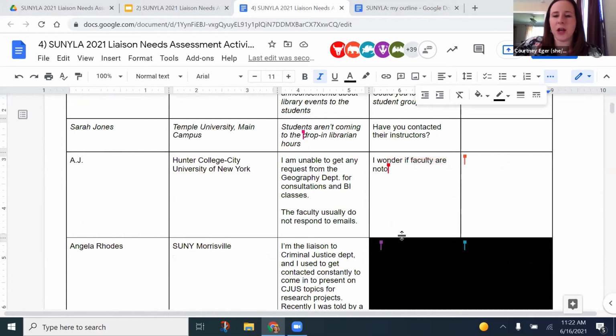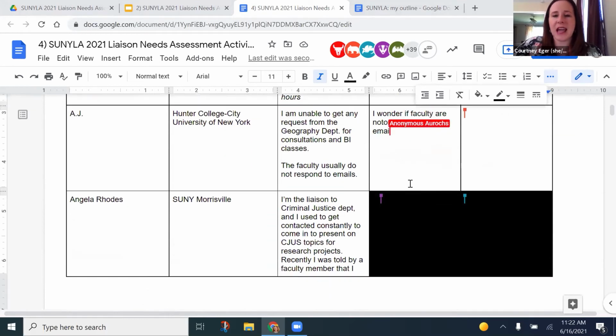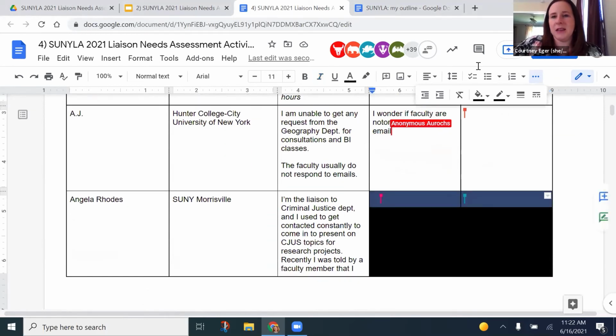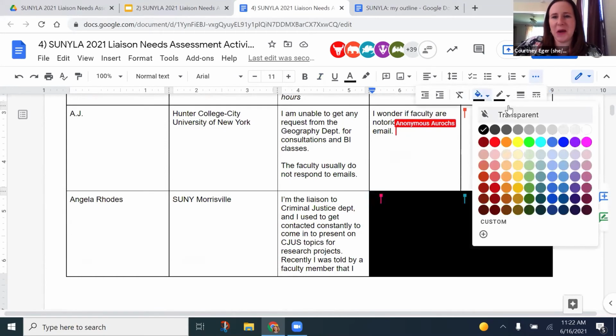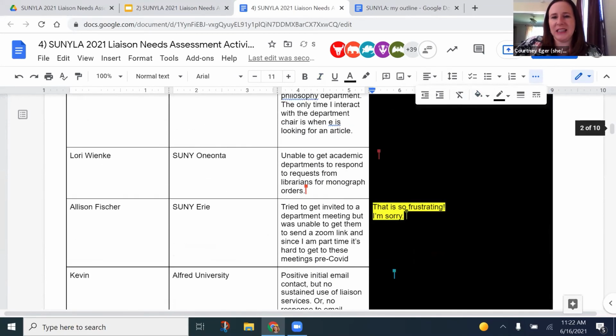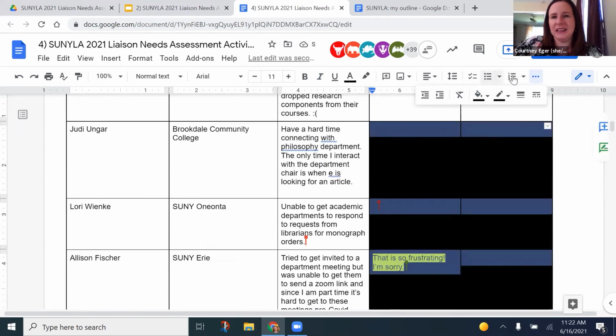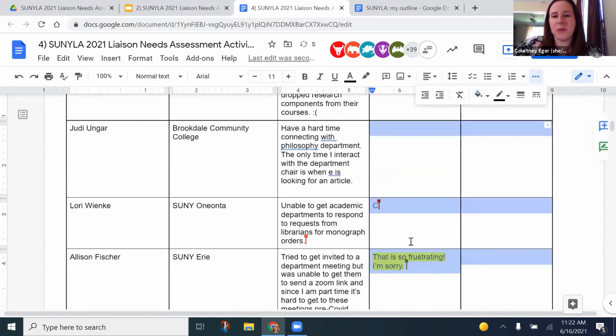Oh, this is my fault for not clearing up the black space. Hold on one second. It's not the easiest way to go. This is all my fault. I do apologize.